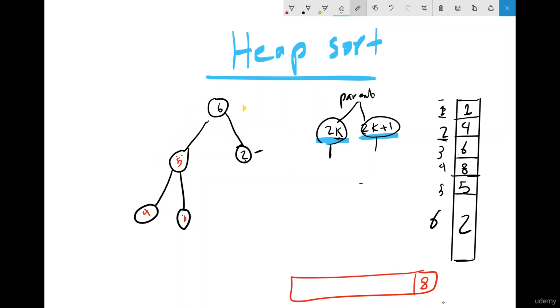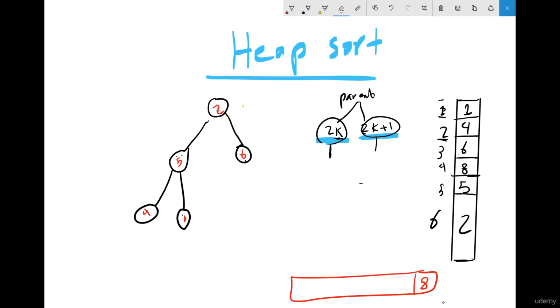So now compare, is 5 or 6 with 2. Is 6 greater than 2? Or 2 greater than 6? No. So keep 6 in the place. Now, okay, I know 6 is the greater element, but now I have to move it here to delete it. So I cannot delete it from this location. So let me say, okay, do replacement on this side, just move 2 here in this way, 2 and 6. So now I have 6 as the last element.